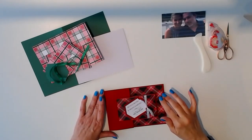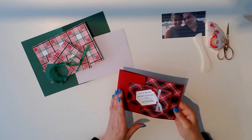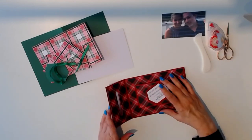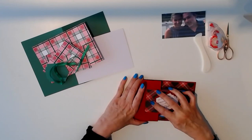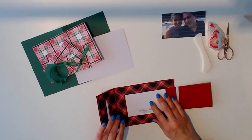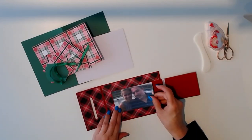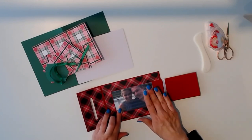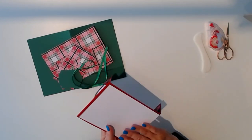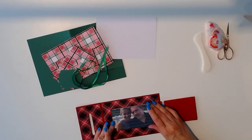This is the original version of the card that I showed you in my Facebook groups. It's a flat card — it doesn't open except for this buckle, which opens where you can add a little message on the inside. You have a tag on the outside and it closes like a buckle. I think it's very cute. As I mentioned in Design Space, if you wanted to do something extra with these cards, you could add a family photo to the inside. And if you're doing this flat card, you could use a plain white panel on the back to put your message on the back of the card.